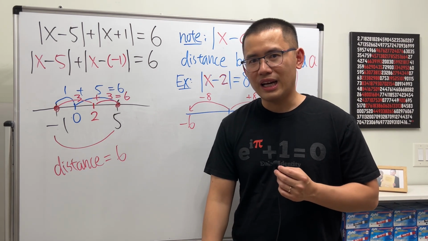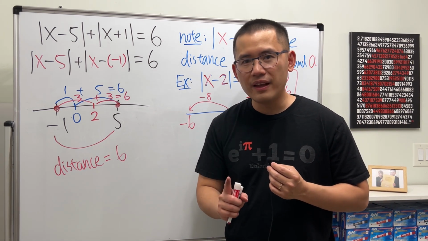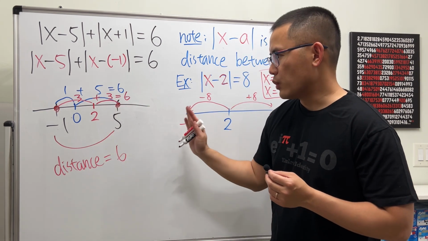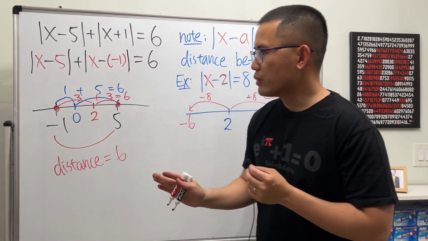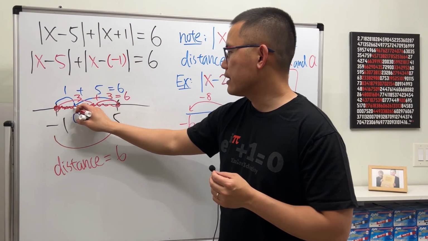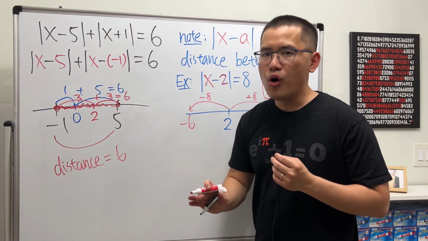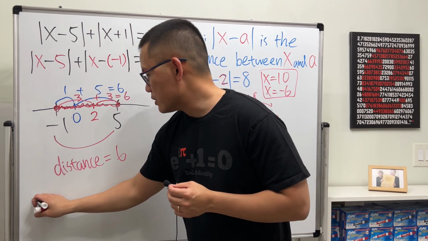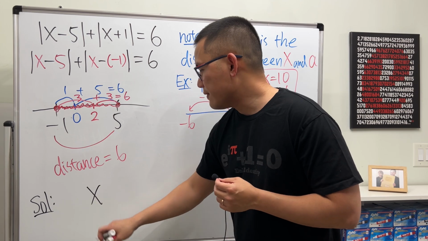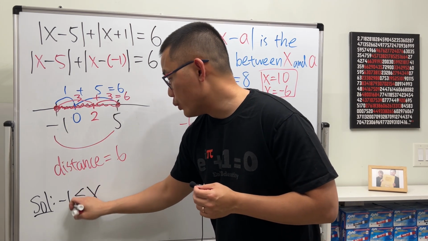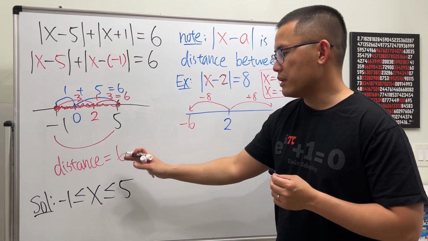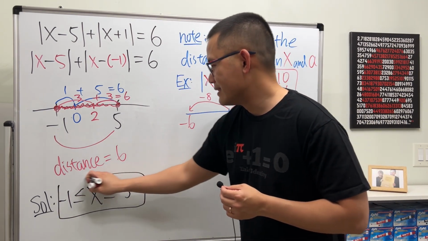Wow, so how many answers do we have? A lot. Infinitely many, but it's not all real numbers. Anything after 5 doesn't work. Anything after negative 1 also doesn't work. But anything inside, from negative 1 to 5, they all work. So in fact, the solution is the inequality: any x values in between, including negative 1, and also less than 5, including 5. So that's that.